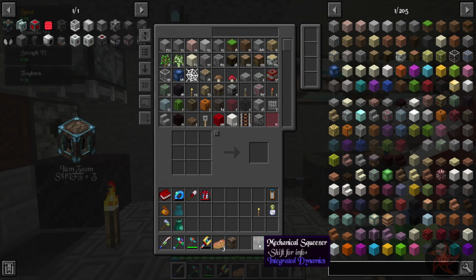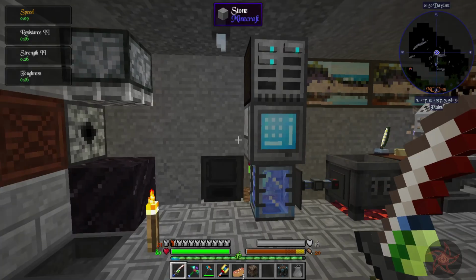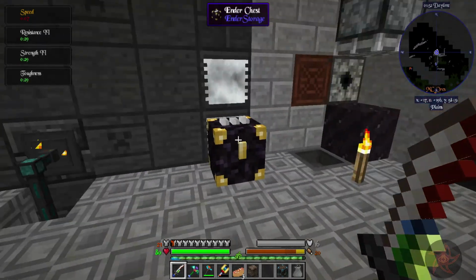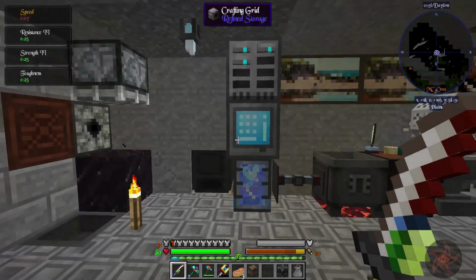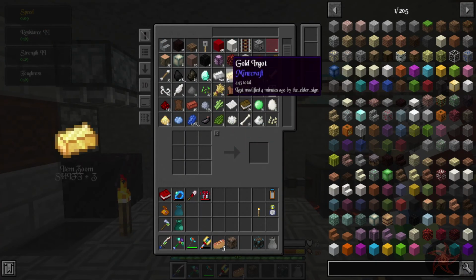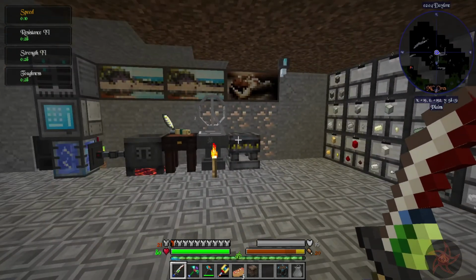So I figured it'd probably be a good idea to have some sort of ore processing for at least those ores, because we are getting those out of here. And I mean, other than that, though, we're actually doing fairly good on supplies now. We're back up to 600 iron, 400 gold, and the rest of them are catching up as well.